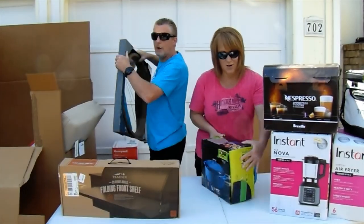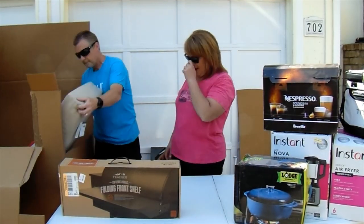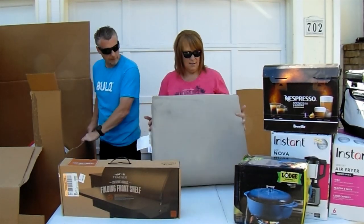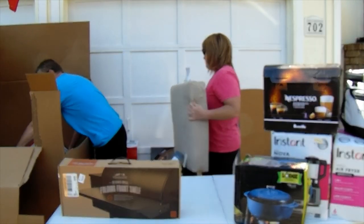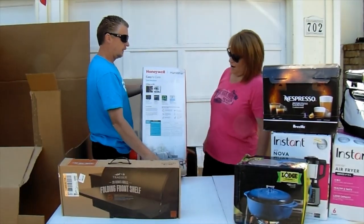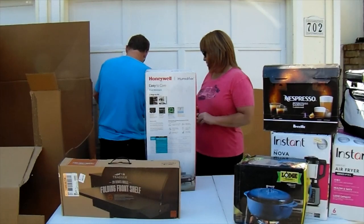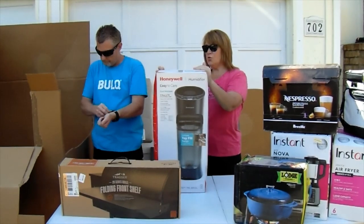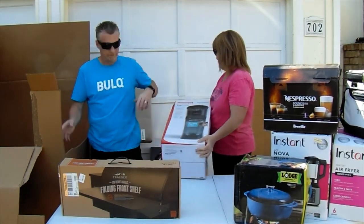Yeah, that cast iron wasn't a good situation. We also have a stained seat cushion — could be good for a dog or something. And I made a mistake — I called it a warehouse item but it's actually a humidifier. In fact, there are two humidifiers. I'm not wrong very often, but I have been mistaken today!